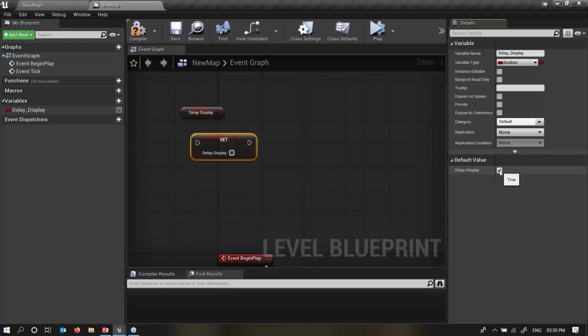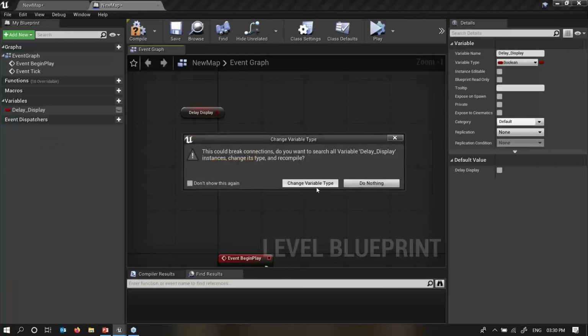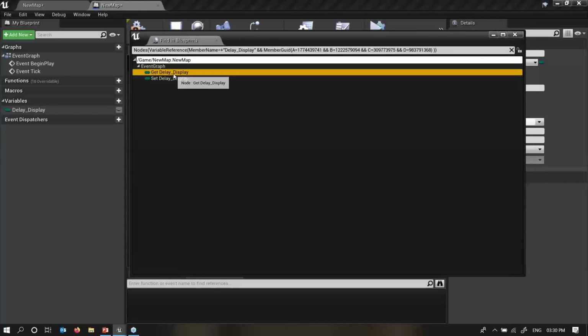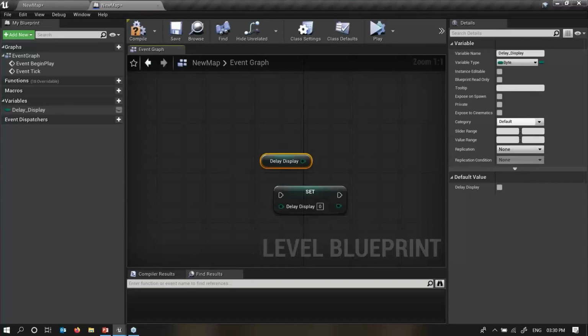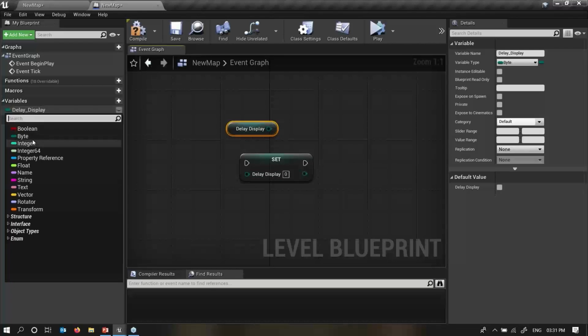Select this delay display, right? So what I'll do first, I'll create the delay display over here. I'll change it into the float. This is my boolean, sorry. If I click over here on boolean and change it into the byte, I change the variable type. So this is now a byte. Here you see my colors got changed. Now when we talk about the byte, it's showing in the Sherpa blue color. Whole number values between 0 to 255. This number will come if I'm using the byte type. It's coming between 0 to 255.